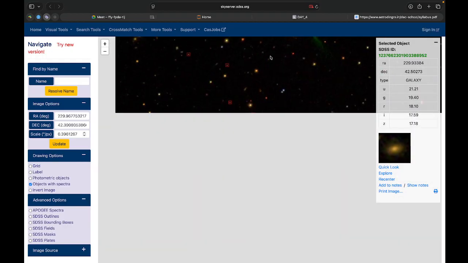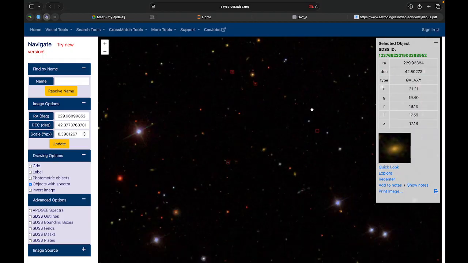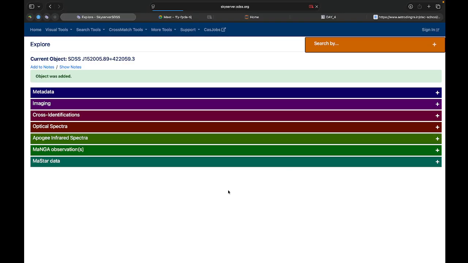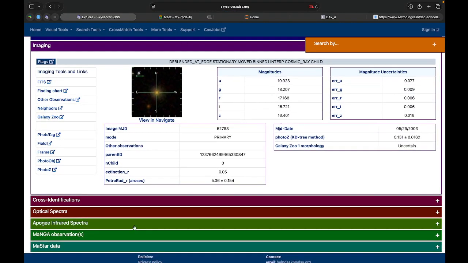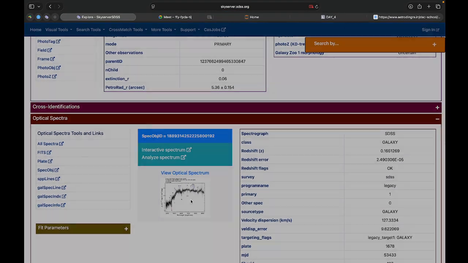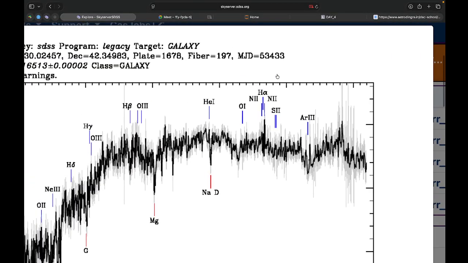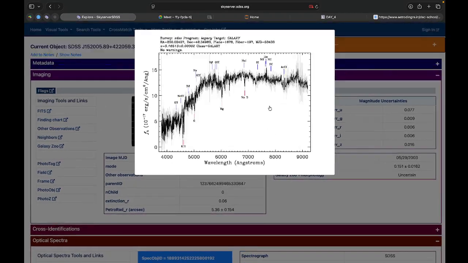Okay, so this map is full of stars, but I need a galaxy. So we have this galaxy here. So if I go to explore, this is the galaxy, I'll go to spectrum. So I have this spectrum here, and we have these lines of H alpha here. So we will just trim this spectrum from here to here.